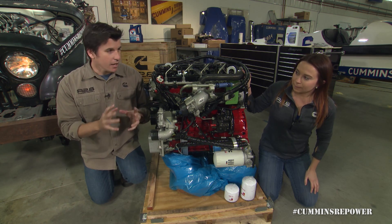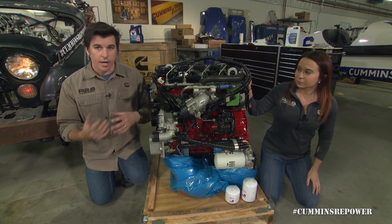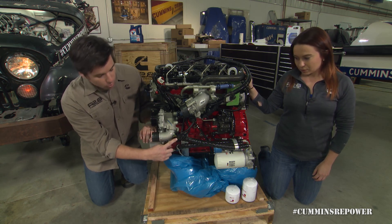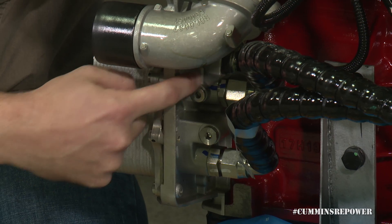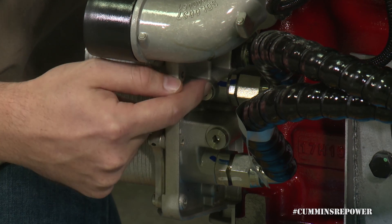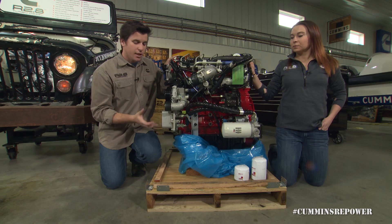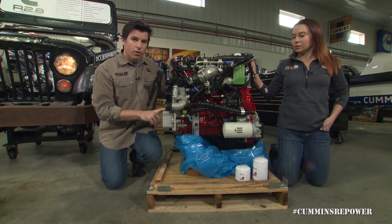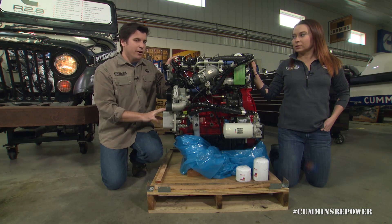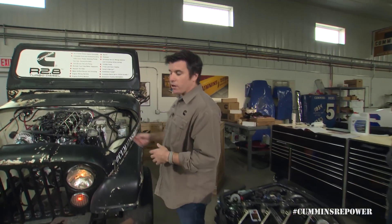If you don't want that generic 44 psi signal and you'd feel more comfortable having your factory dash gauge read something, or you want to add another auxiliary gauge — if you follow this upper remote mount line back to the front cover, you'll see a port up here. This is an M10-1 port. You can T the sending unit into this to run your factory oil pressure gauge. If you want to add an auxiliary temp gauge to monitor oil temperature for your duty cycle, that's where you can do it. We do have an oil cooler here, so odds are you're not going to get into any trouble with the temperature.